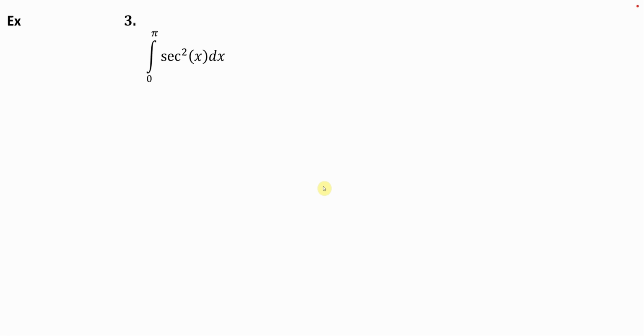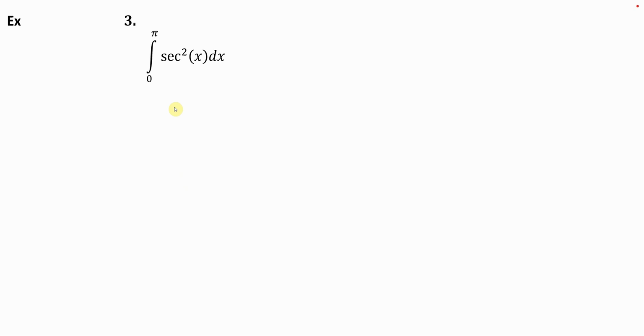We continue our study of improper integrals, this time with a different case. This is the case of the function secant squared of x integrated between 0 and pi. These scenarios are trickier than the first types because if you look at this, the integral doesn't reveal itself as being improper.